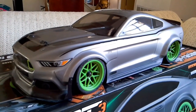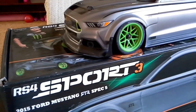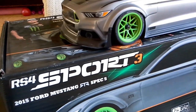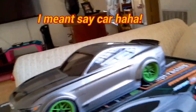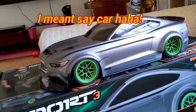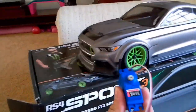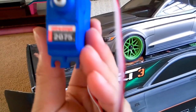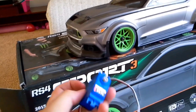What's up my peeps and fellow RC people. Today I'm showing you my RS4 Sport 3 Mustang 2015 specs. The thing about this truck is it's brushed. You guys might have seen an old video of it when I did it, but I'm going to change the servo. I just bought one of these — it's from my eRevo 2.0, a similar type servo — and I'm going to switch servos out because the servo on this kind of sucks.